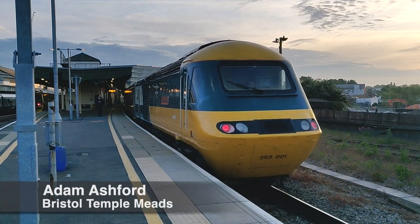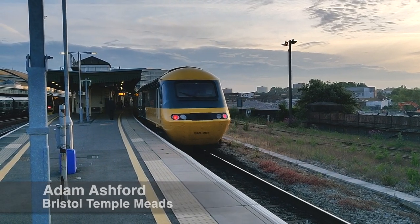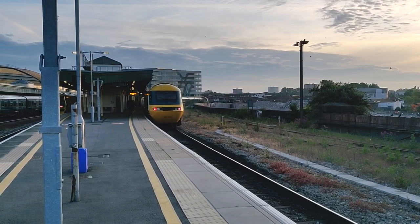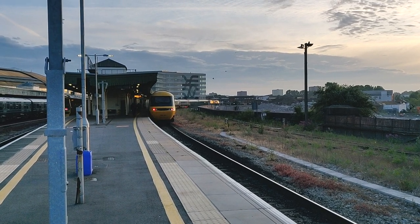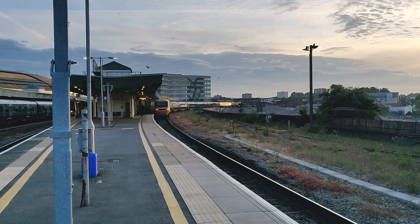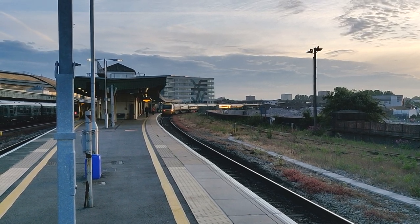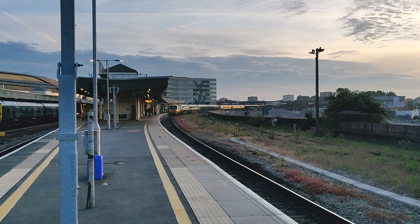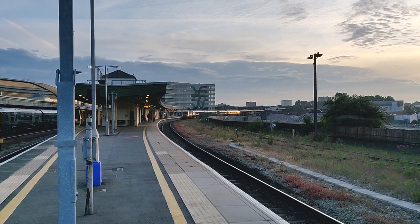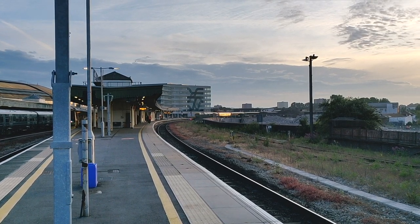And so our journey begins like so many others before, on the platforms at Temple Meads in Bristol. The sun still rising on the first day of June as the Flying Banana sets off into history. For me, like so many others, this was to be one incredibly memorable day, extremely poignant and sad. It's a credit to all the rail enthusiasts that the journey's been recorded through incredible images and video. And I would personally like to thank everyone for allowing me the generous opportunity to share their work here as part of this programme.